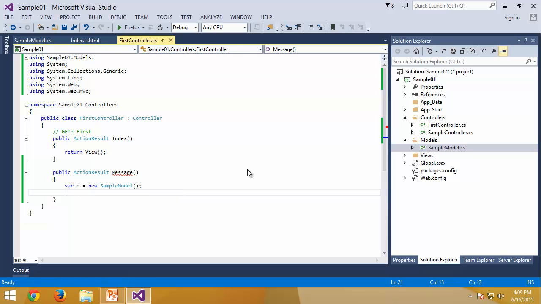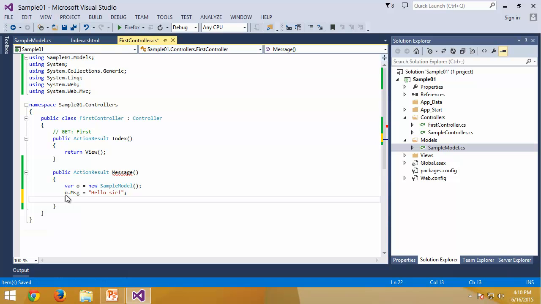So this particular object O internally will have a property called message, and I can say something like hello sir. So this is the message I would like to have. And that particular model currently is nothing but O. So O is the model instance which is internally having all the required data which needs to be sent to the view.